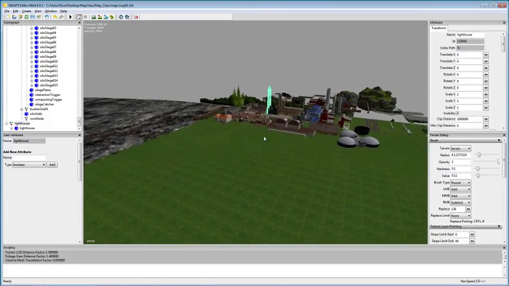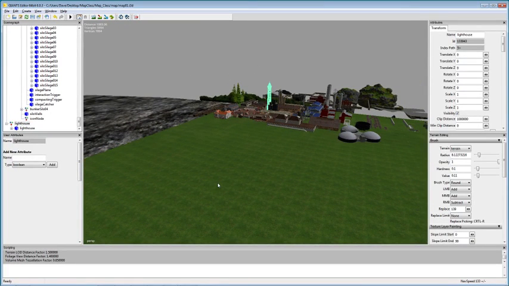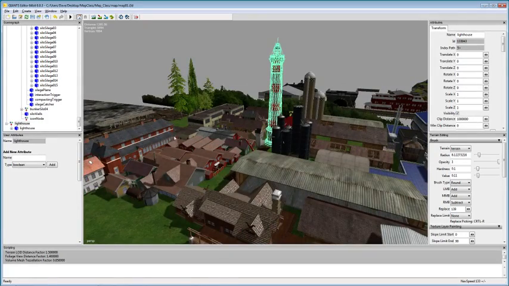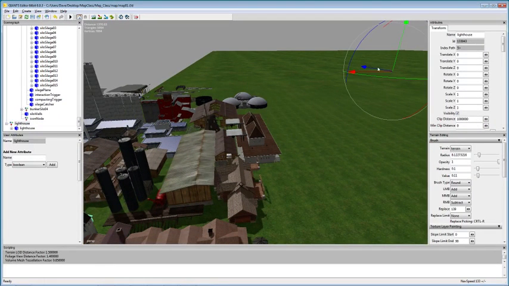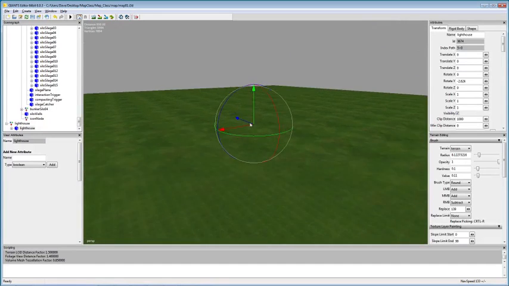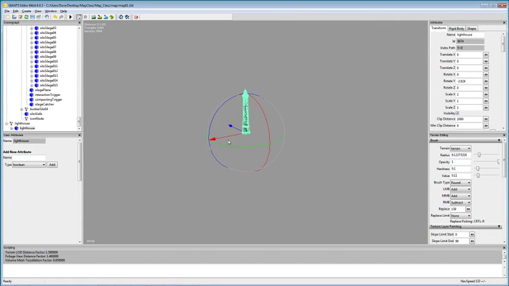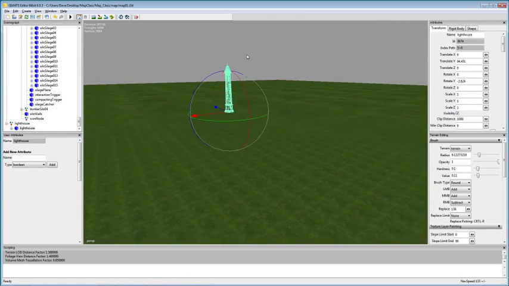Now basically what that helps with is, if I was to move the lighthouse by the folder, I have it highlighted, you'll see that the lines are way over there. One of the best ways to take care of that is to take your lighthouse and set the translations all to 0, so the lighthouse now actually appears in the group right at the center of the group I just created.